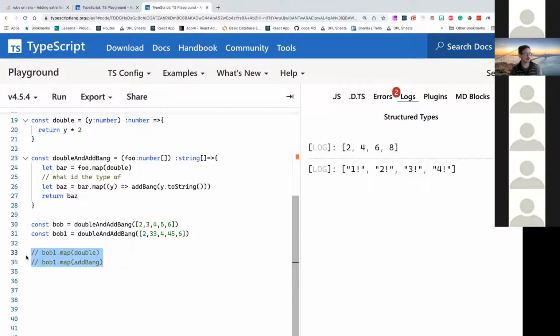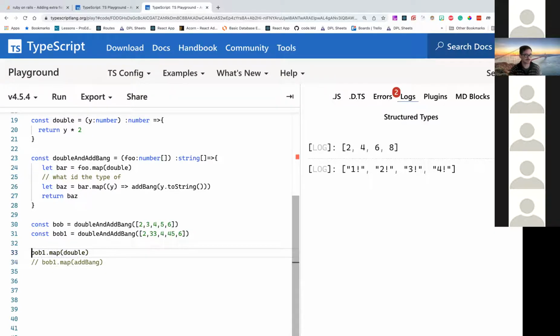Or are they both going to work? Which one's good? Which one's bad, if any? There's another question. Let me also do this. Yeah, we can do that. Any ideas? 34 won't work.